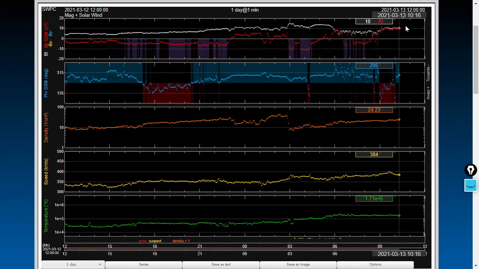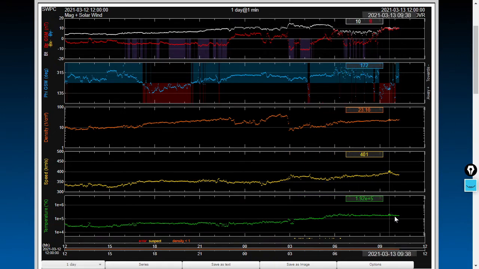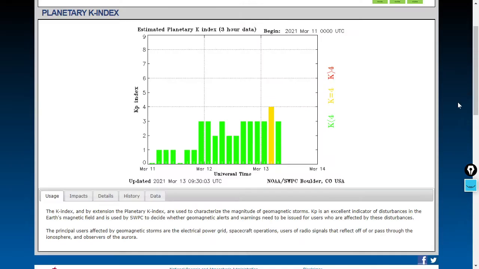Phi angle has recently shifted as well. And we see the solar wind temperature leveling off here over the past several hours. So there you can see the KP index has actually come down off of its highs of geomagnetic unrest, a KP of 4. And for you new viewers, thanks for tuning in, that is a measurement of global geomagnetism.